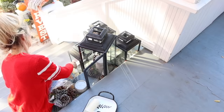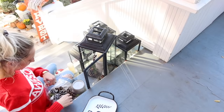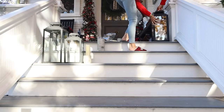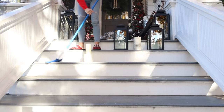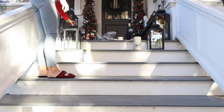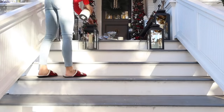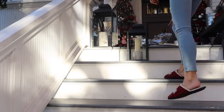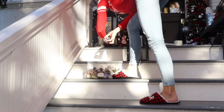And don't you love my fall decor over there? I actually made my children take all 21 of these pumpkins and put them in the garbage can, and it was some of the most fun we've ever had. It was hilarious watching them take these pumpkins to the garbage. So I'm gonna get everything set up, and then as soon as I'm done here, we're gonna get started on the poinsettias.